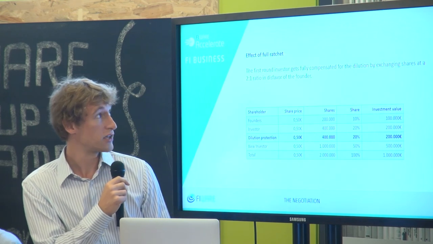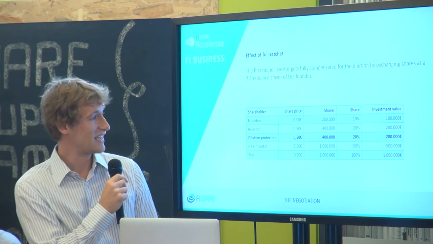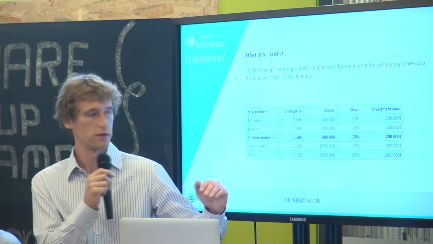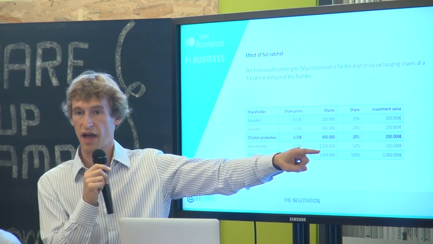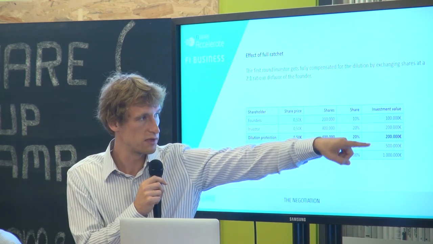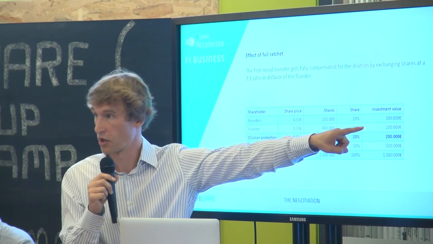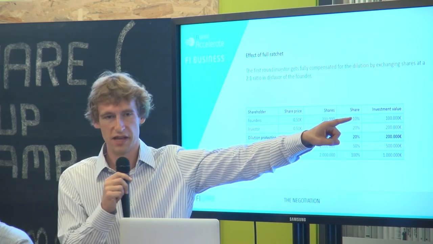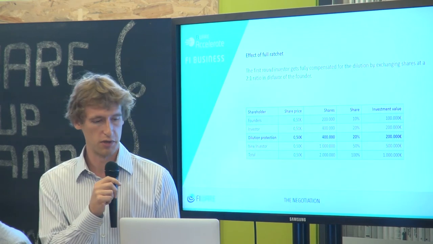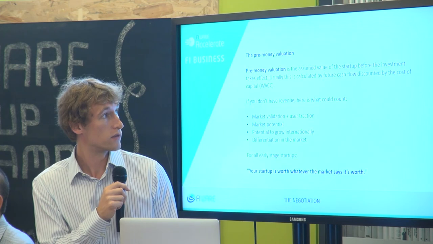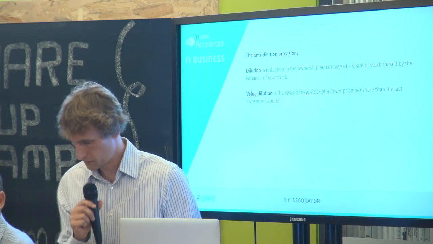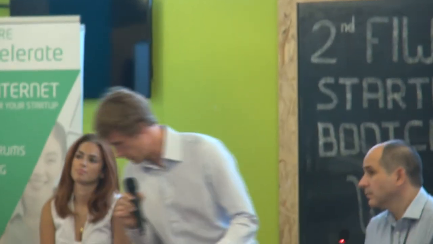And full ratchet, this is what Spurs would love to have: I'm not going to lose anything if that happens. If someone is coming in with 50% and you think that is a good deal, you're going to give me exactly 20% of the shares back, and I'm going to lose nothing because it's still 400,000. But what happens to the founders is, oh my God. You would never maybe do that kind of deal because you're completely losing part of your company. So this is the negotiation that's going on. Now we've arrived maybe at the weighted average solution. Even that can be further negotiated, right? There might be other options as well regarding dilution.